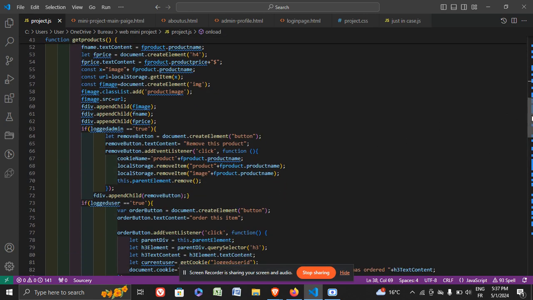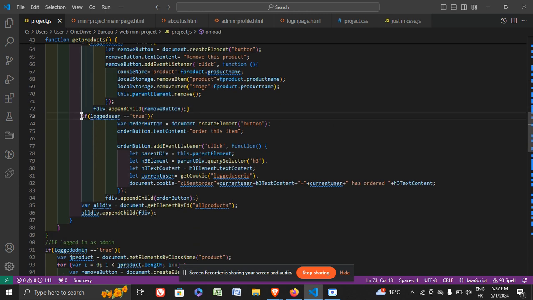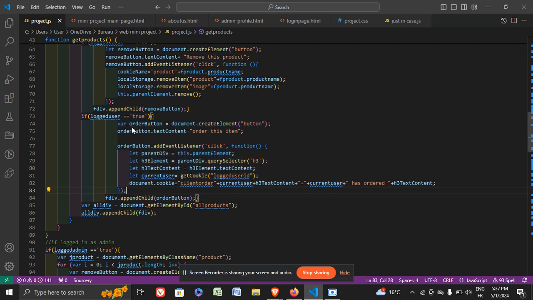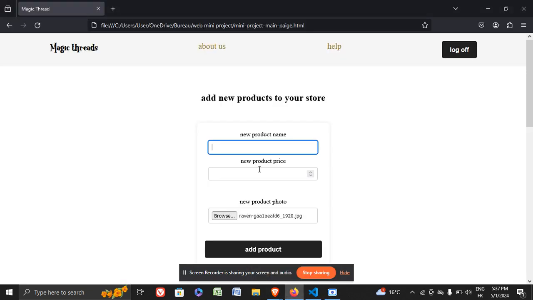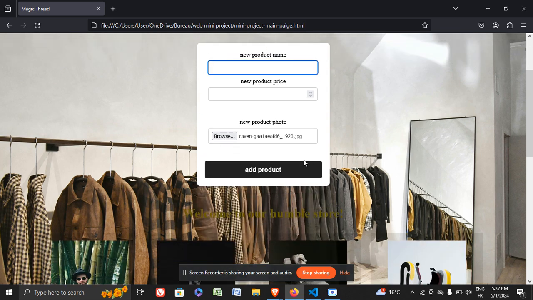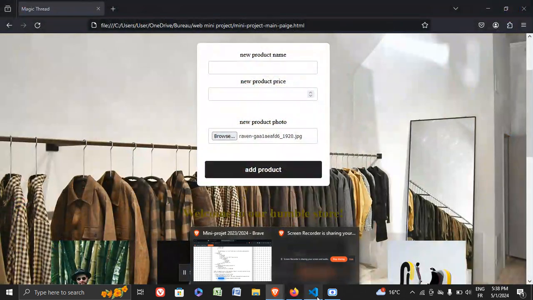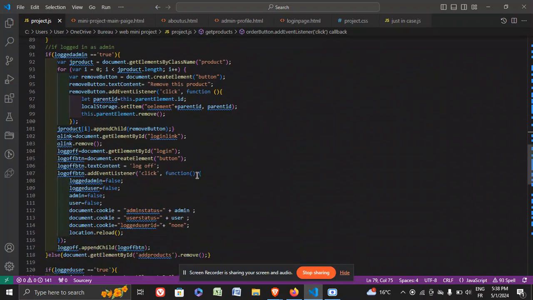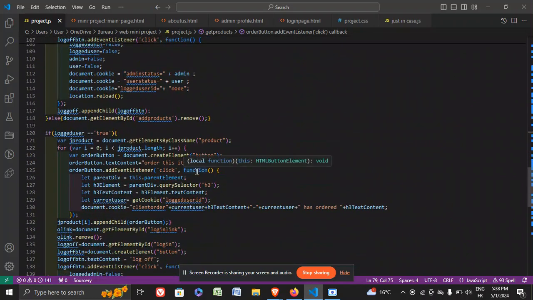This is an if condition: if the one who was logged in was the admin, it adds remove buttons, and it adds this little thing to add the product. And if it's a user, it just adds the get order button.